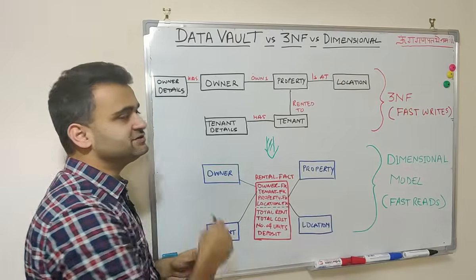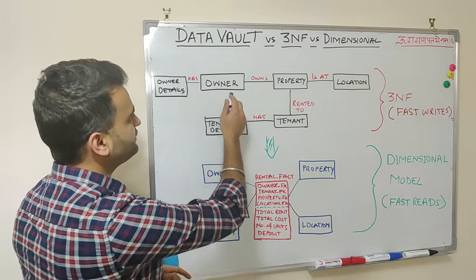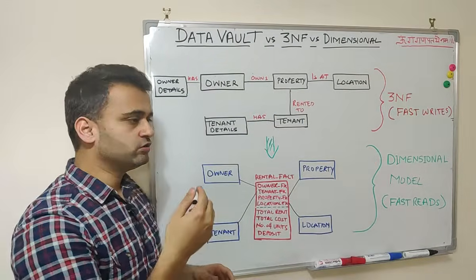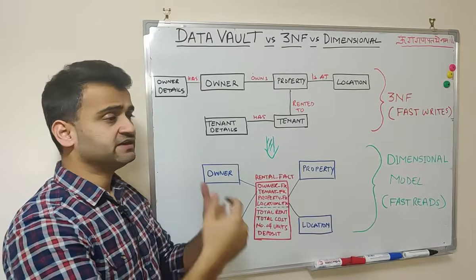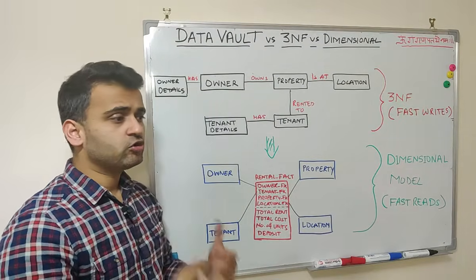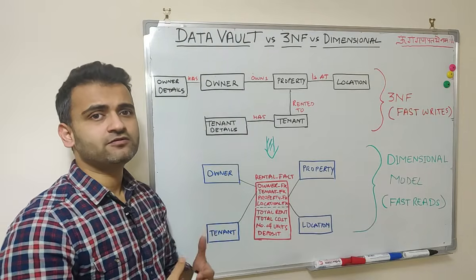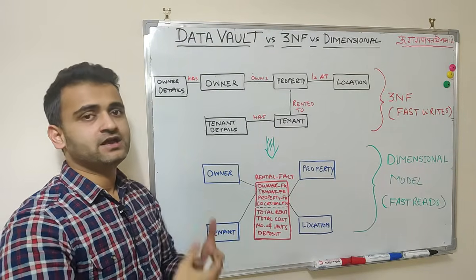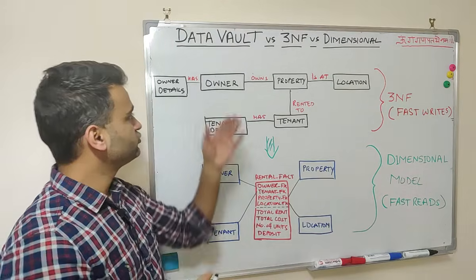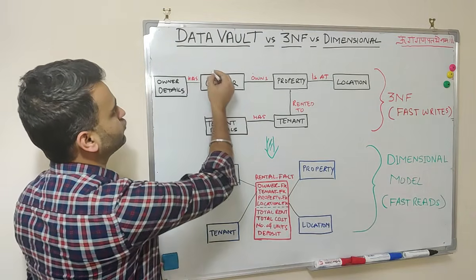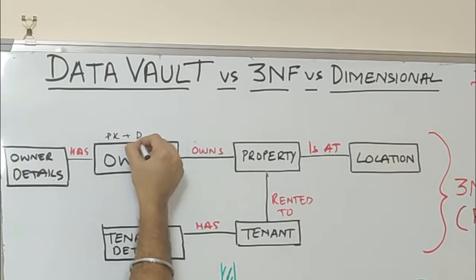Now what challenges do you have in third normal form? Every table will have its own primary key, but with that you will also have the date timestamp attached to it, because in order to understand the uniqueness of a record, you have to attach it, and you have to avoid duplicates in third normal form. So that's why you will always have your primary key plus your date timestamp.